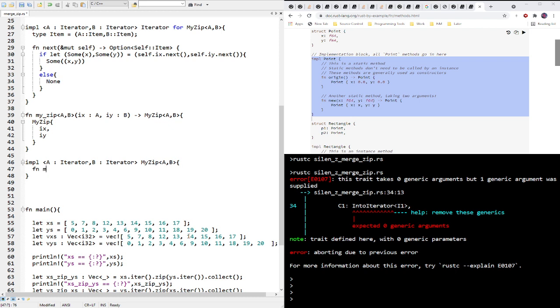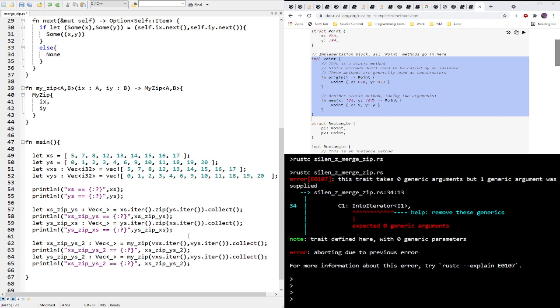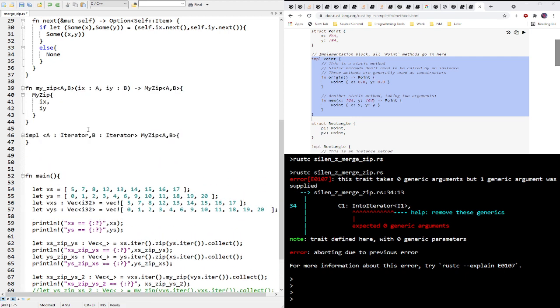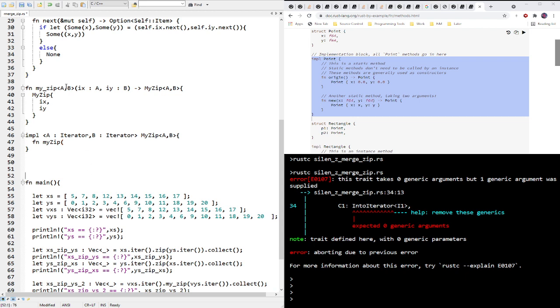So basically, I want my zip to be, I wish I hadn't actually erased the old. Hang on a second. Oh, I did leave it alone. All right, so this is my original function. It just returns a MyZip.